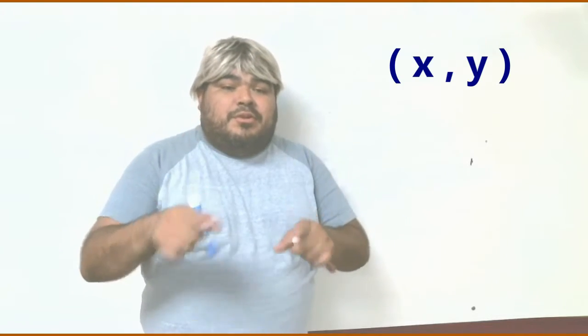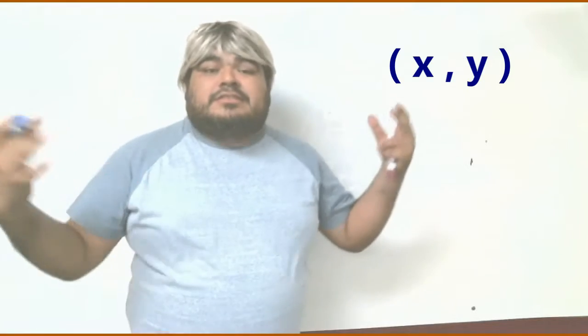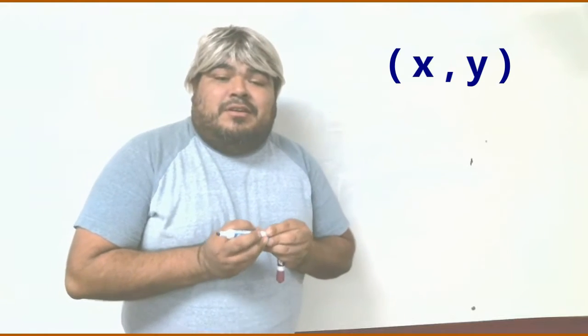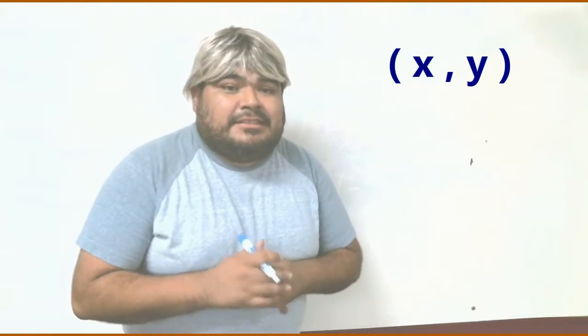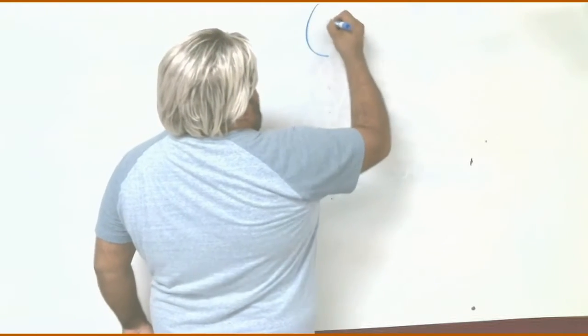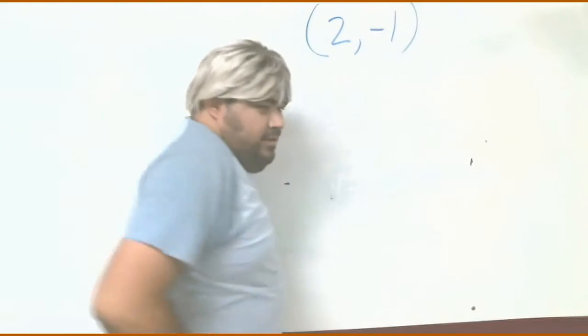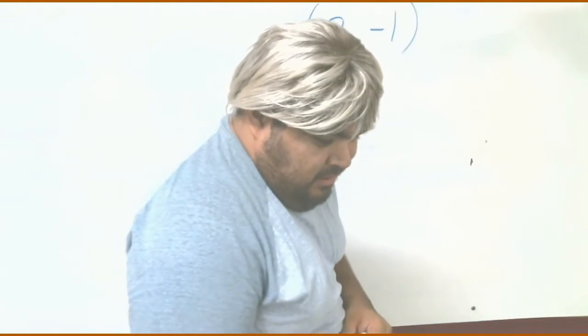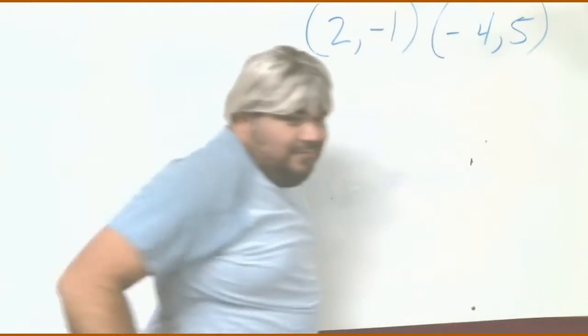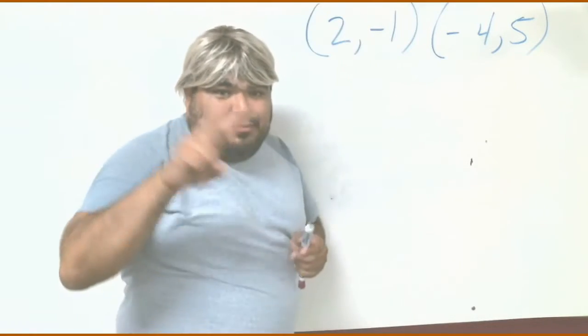All right, guys. So now that we know the formula to find the slope, we already covered last class about functions and how they work. Remember, we also covered coordinates, how x and y is where a point is located. Now, we're going to find the actual slope of an equation. The equation for today gives us 2 points. The first point is located at 2, -1. Our second point is located at -4 and 5.